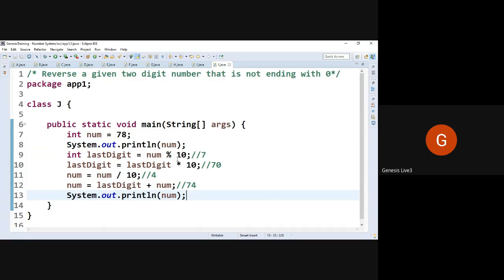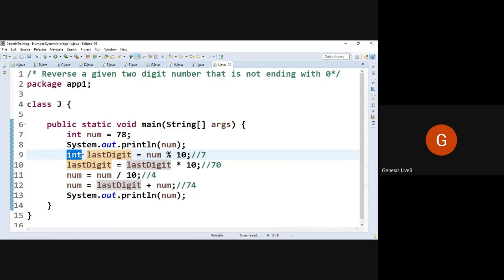Now, please observe here. The base value, the original value, is 78. That is what I'm printing, 78. Then I'm declaring one variable called last digit. I want to get the last digit.